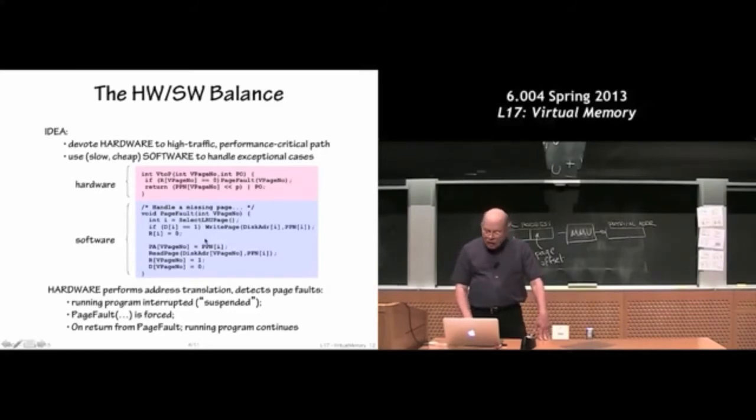So according to this, if the R bit is 0, you cause a fault. The response to the fault, in other words, what the operating system will do, depends on a bunch of bookkeeping that it's doing in software about whether that address has been allocated to you or ought to be allocated to you, or whether it's just an illegal address. And that's just part of the bookkeeping associated with the operating system. And we'll be spending some time talking about that level of bookkeeping in the next couple of lectures.